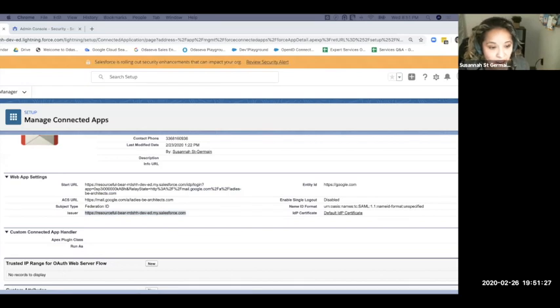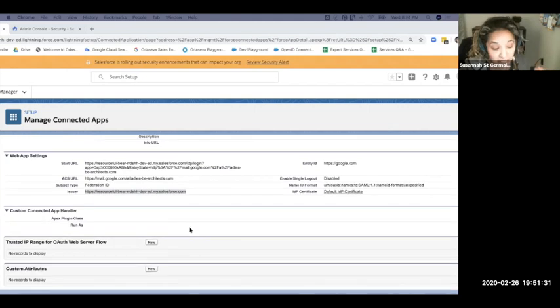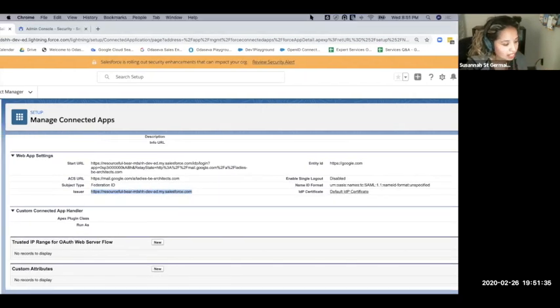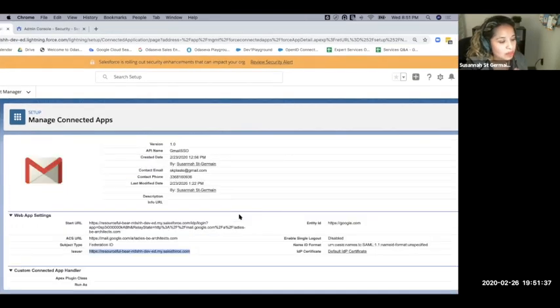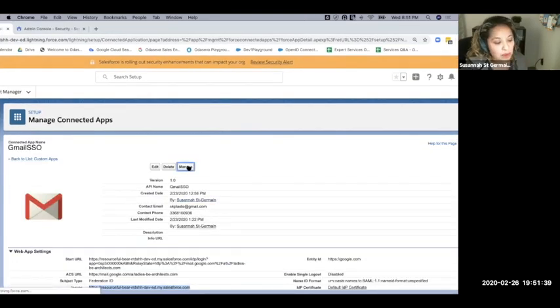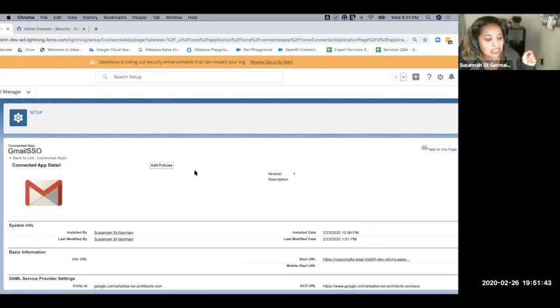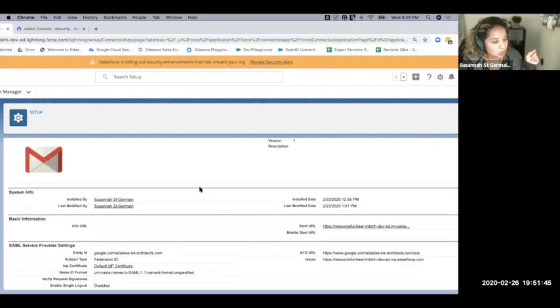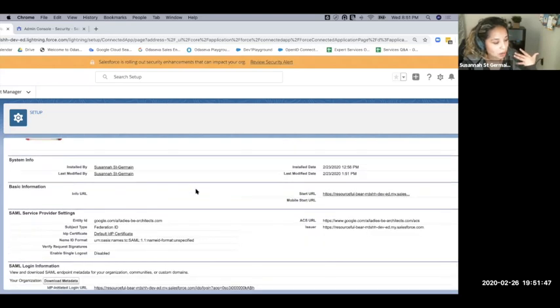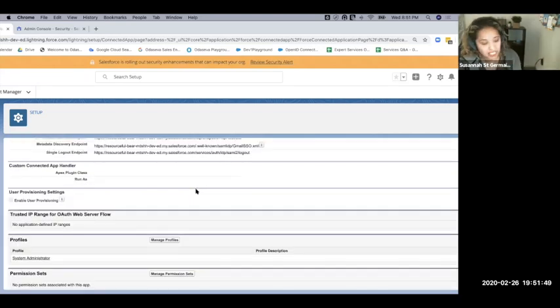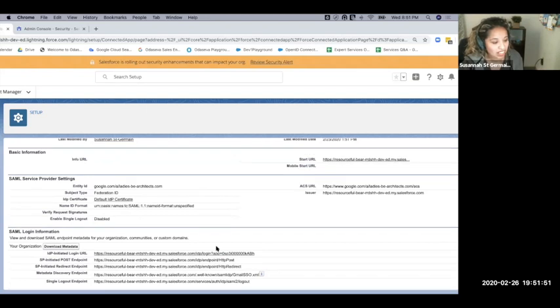Now all that we need to do is make sure, and this is a step that we didn't have to do with our connected app before, but we do have to do when we're using single sign-on with connected apps, that we enabled the right profiles to be able to do this. So I'm going to put my admin hat back on and go in and manage my connected app. And like Melissa, you were saying, in this connected app, I have a lot more information.